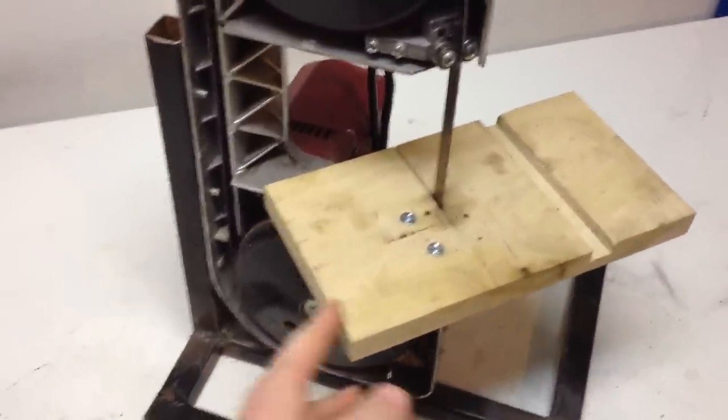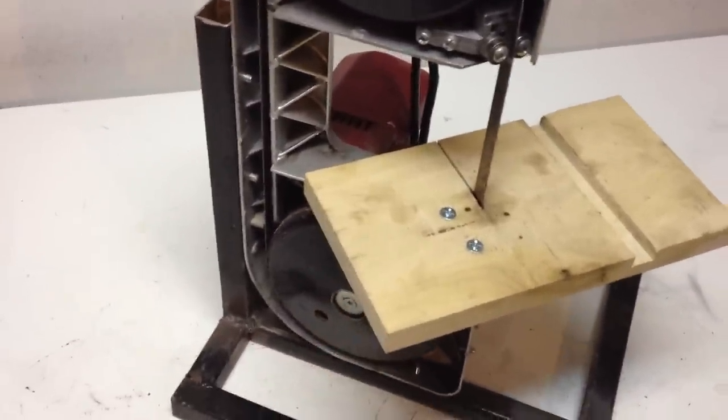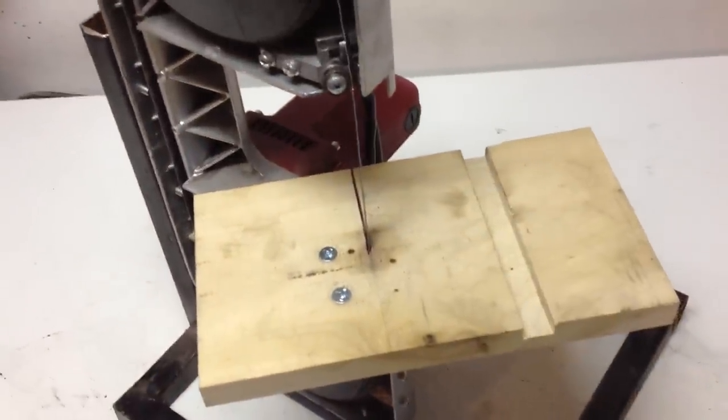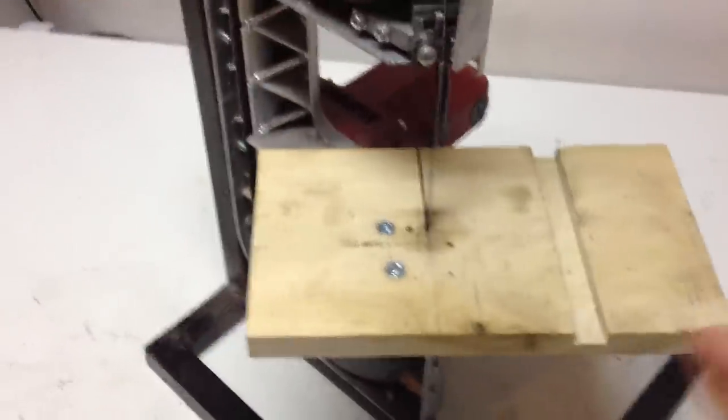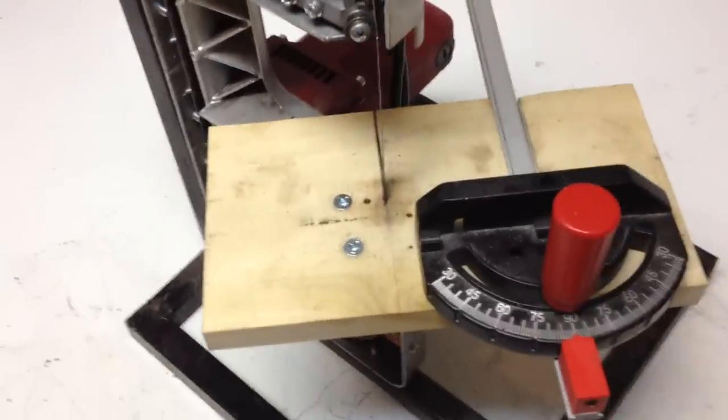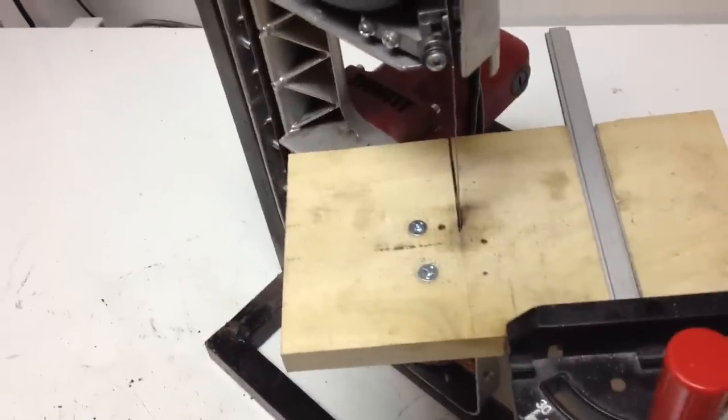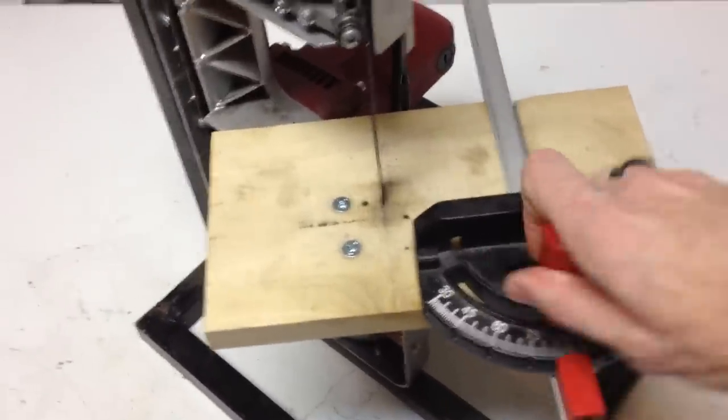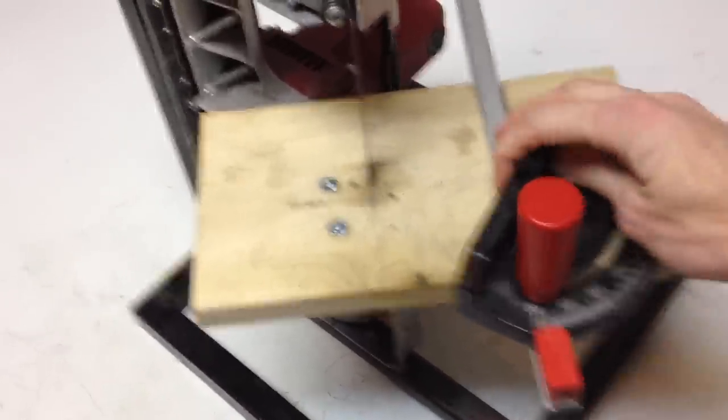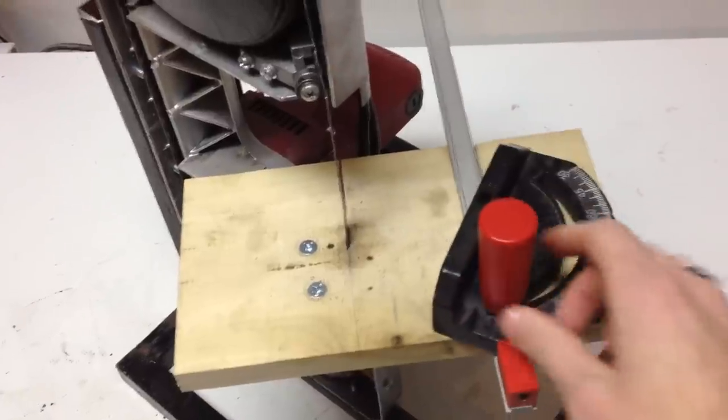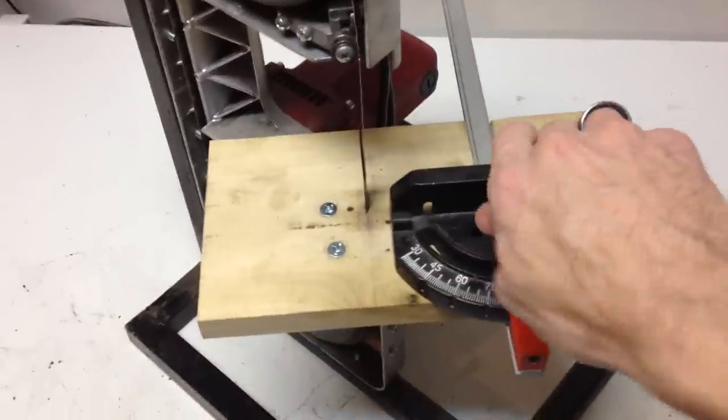So this is just a piece of 1x6 pine. It's pretty soft. But I put a little dado slot in there for just a miter gauge off of my table saw. Just made it to fit so I can do my 45 or 30 degree cuts on whatever I need. It works out pretty good.